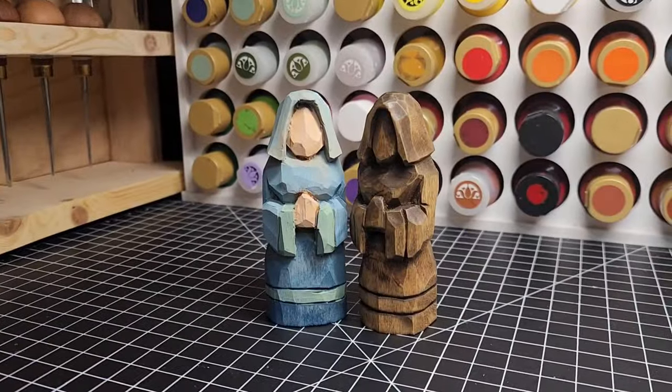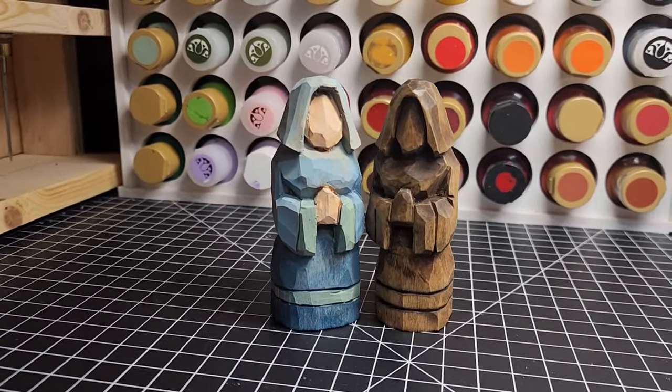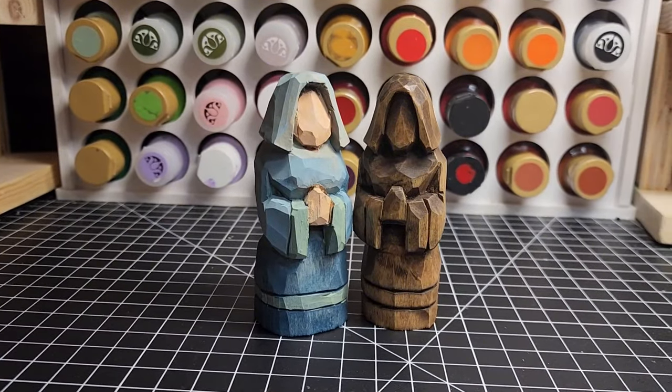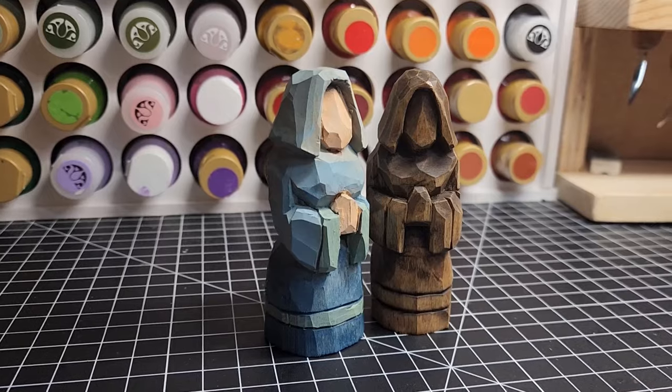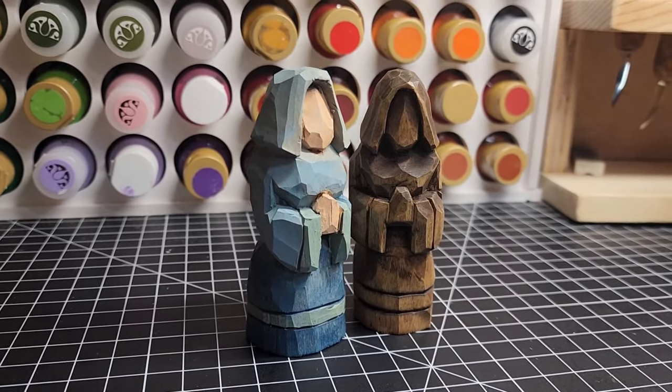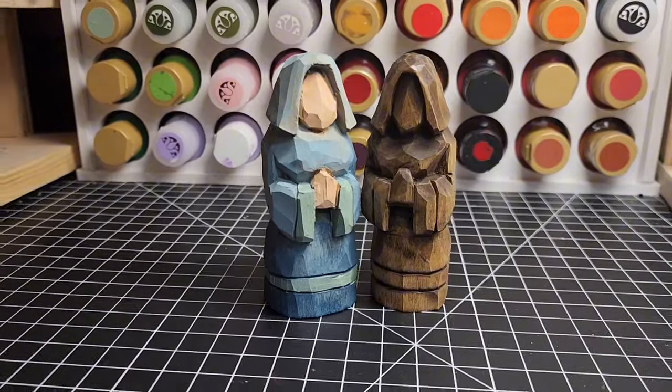Let's take a look at the money shot so you can see these figures up close. And there they are. Like a lot of the videos I've done recently, I'm going to do two different videos, one for carving and one for painting and finishing. And in the finishing video, you'll be able to see us do one with Danish oil and wax, and the other one we'll paint up and use a BLO antiquing mix. So if you want to see that and how we finish them up, watch the second video.